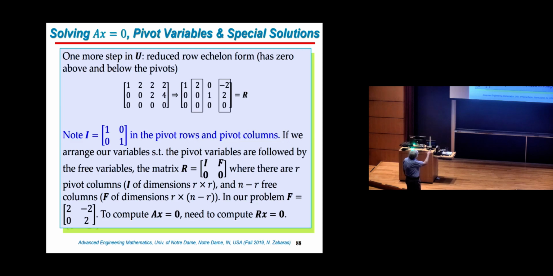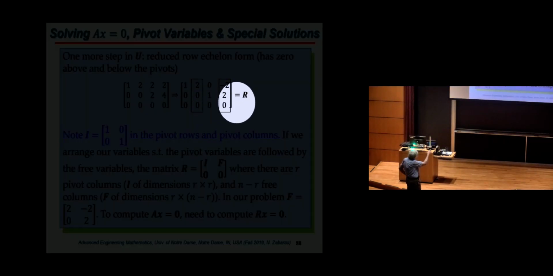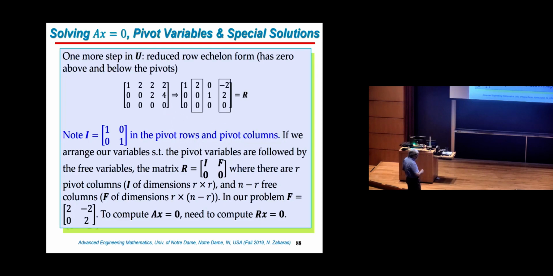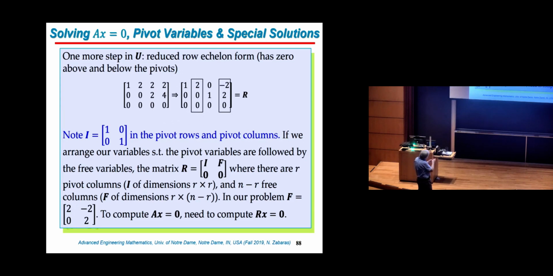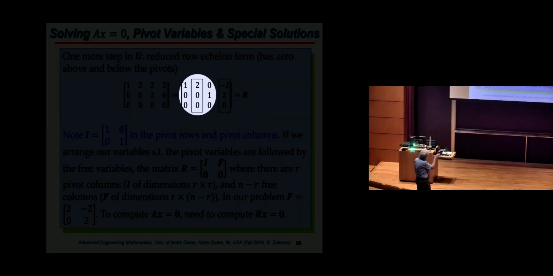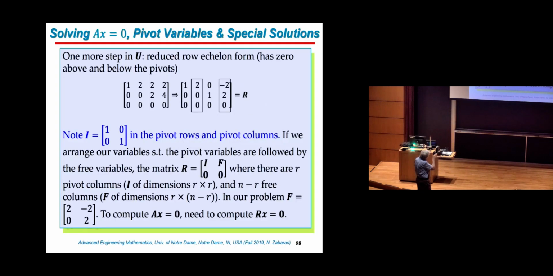So to get this row echelon form, we have done 2 major things. We put 1s in the pivot elements. And above the pivot elements, what do we do? Above the pivot elements, 0. And of course, everything else, these three vectors, the second vector and the fourth, have to be adjusted. When you do row operations, whatever comes, you put it there. So we get 2, 0, 0, and minus 2, 2, 0.